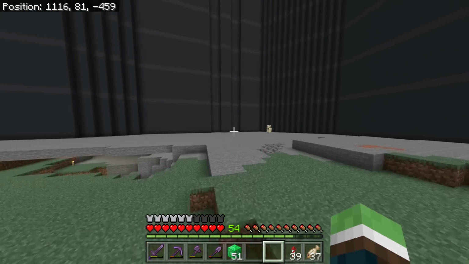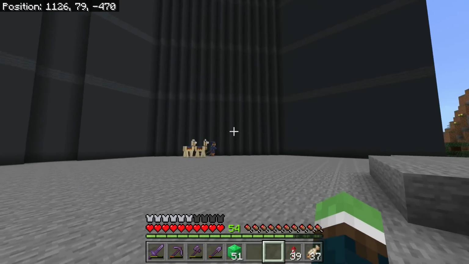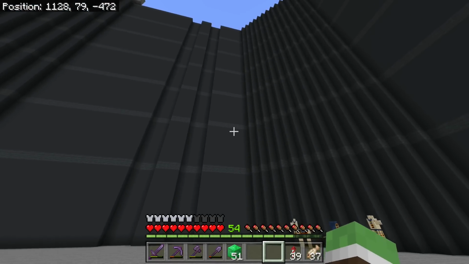Right up here, it looks huge. Walking up to this, trying to decide where the front door would be, I think it would look cool right there. But now we start designing.